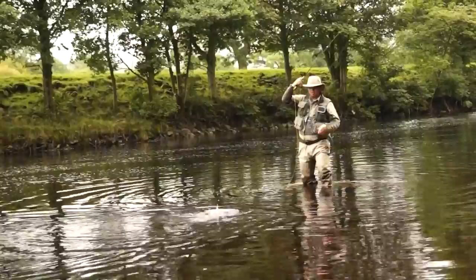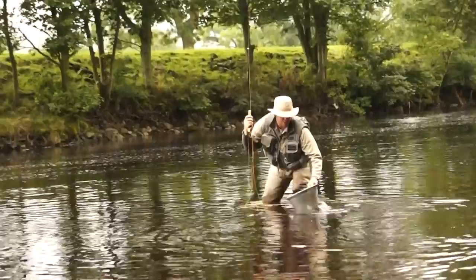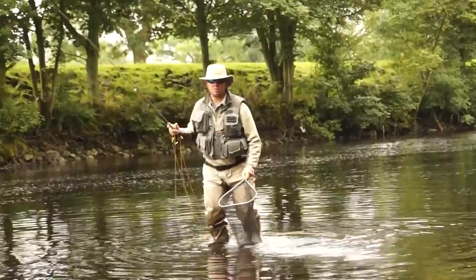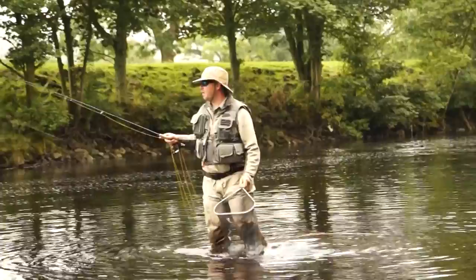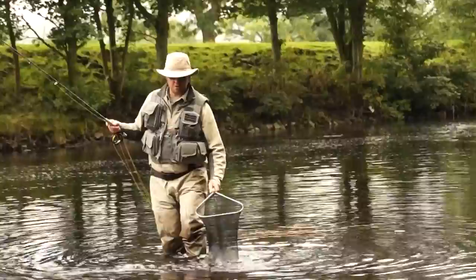Trout tend to be tucked under the trees where they have a bit of shelter. And we see the beautiful colours in this fish. Stunning grayling, of course. Grayling tend to rise like that very boldly in the middle of the stream. And the trout at the moment have been a bit elusive. And we can see how fit this fish is. Terrestrial feeding fish. There's no hatch today, so we're using terrestrial patterns.